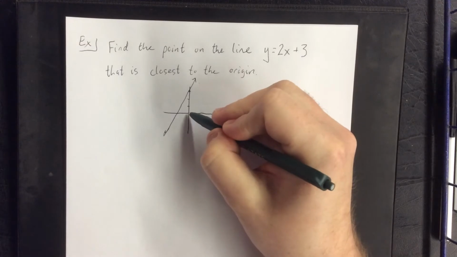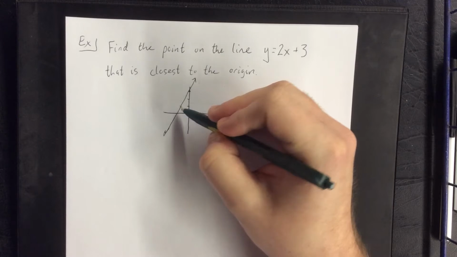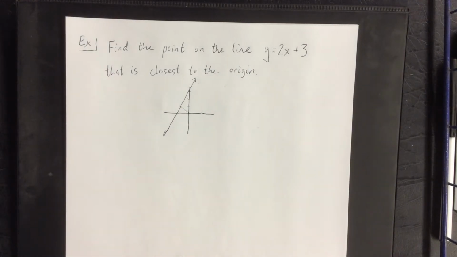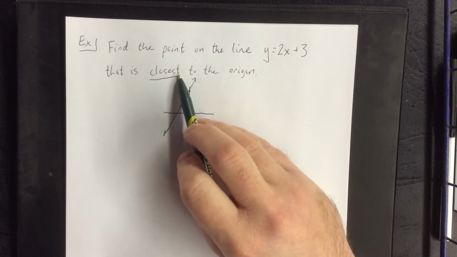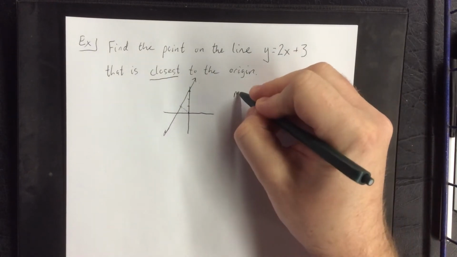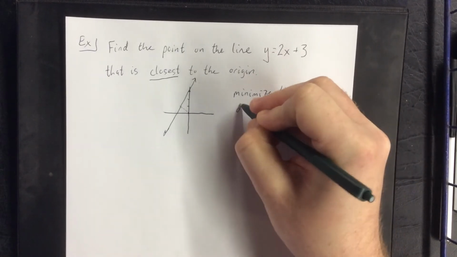Closest to the origin is probably going to be somewhere right around in here. So as we're working on the problem, I expect that we will get x to be negative and y to be positive, but that's no bother to us. So first question is, how do we identify that this is an optimization problem? What hints do you see in the wording of the problem? Big things to look for would be words like maximize, minimize, or some sort of superlative. This one has a superlative, something that ends with "est." Closest means that we are going to minimize the distance.